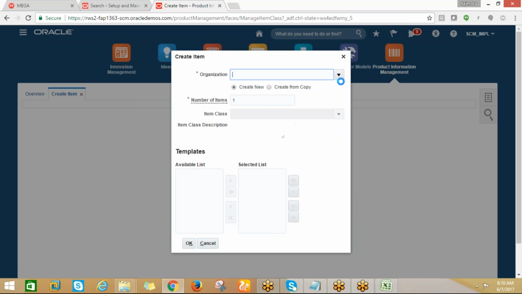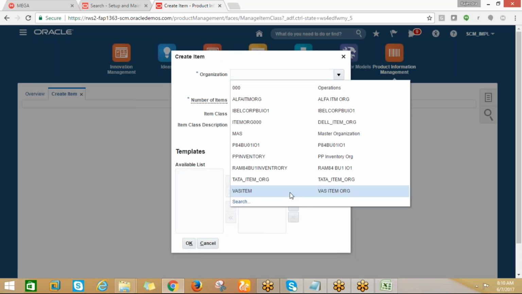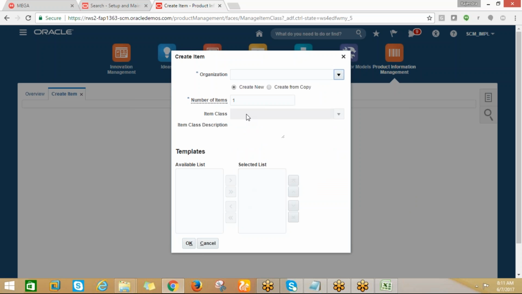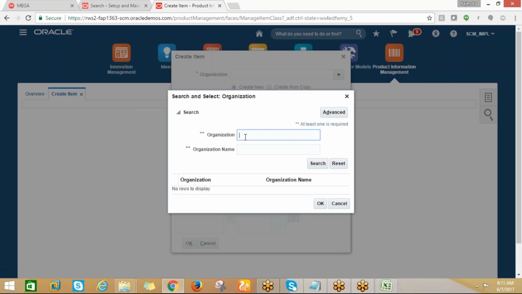Anyhow, let me take the item. The seeded data is 001, but I am not able to query this.